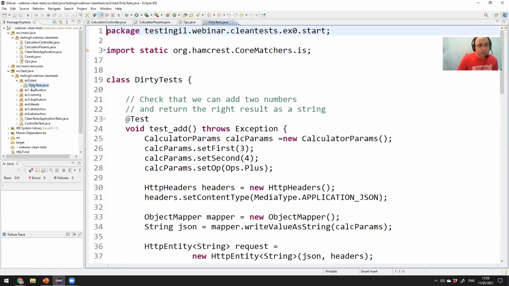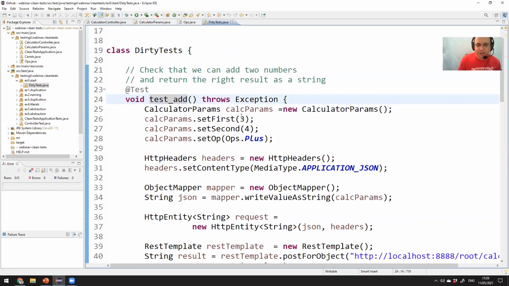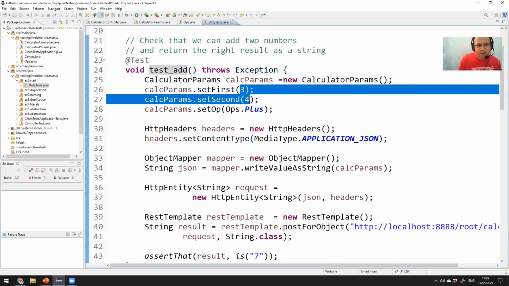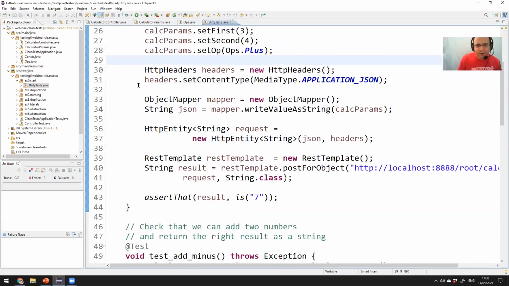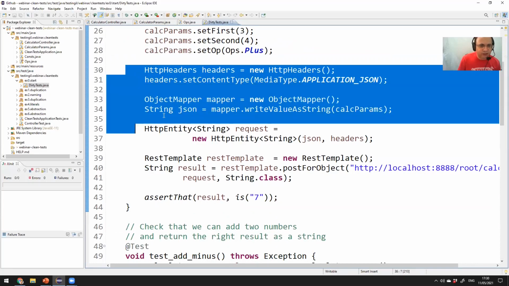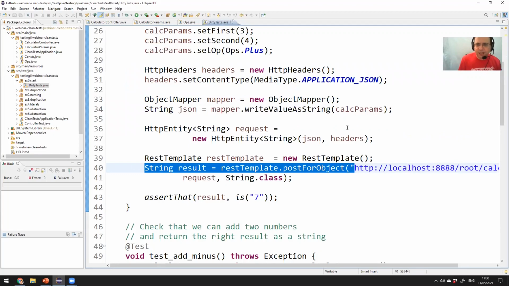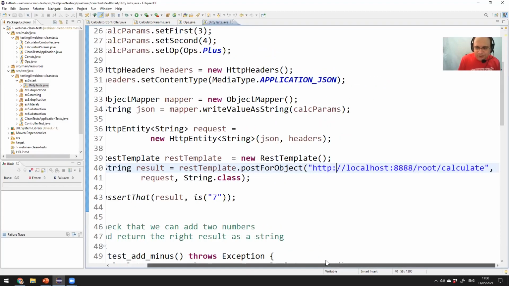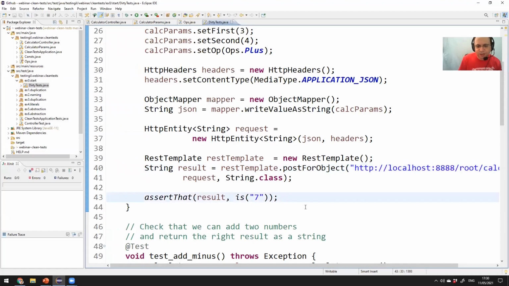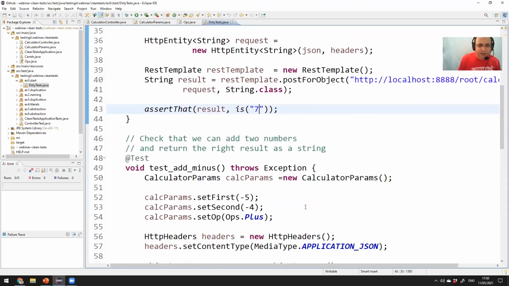Let's start. What I'm going to show you is basically things that I see all the time. Okay, so three tests, just two for the sum, one for the subtraction. We have a comment and test add, which we already see as not a good name, probably. The case is I'm doing 3 plus 4. And then I have all kinds of framework stuff in order to do the post. I'm running on a local server, and I'm calling the root API, the calculate, and I'm expecting the result to be 7. Which is nice if it was the only test here, but unfortunately I have two.